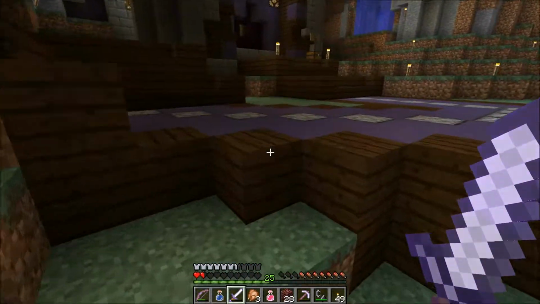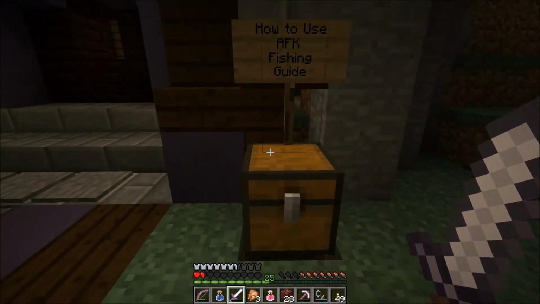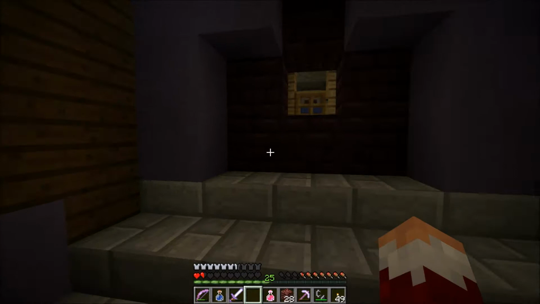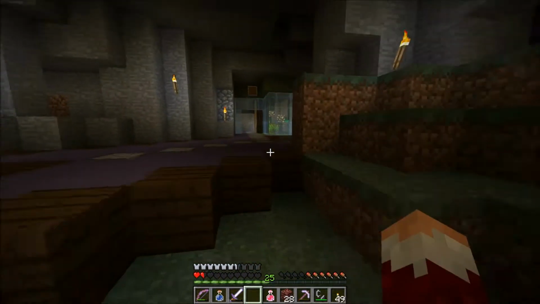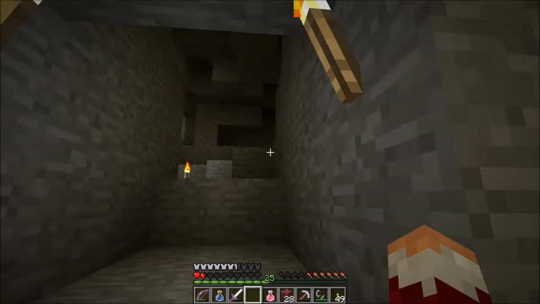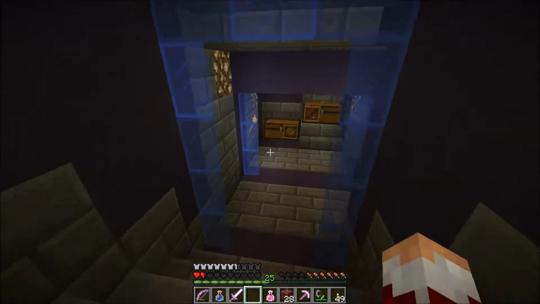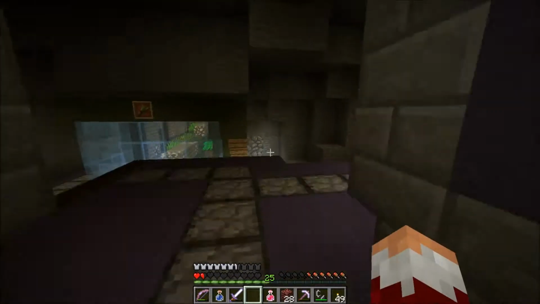We don't have that much RAM to spare, but it's a how-to-use AFK fishing guide. How many pages does that have? Five, that's too much. And since I'm not gonna use it anyway, it's fine. They did quite a bit. Not bad. Oh, okay, that's what we saw over here. Their farm, and the fishing thing. Okay.